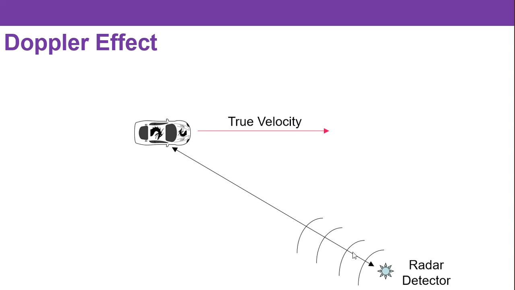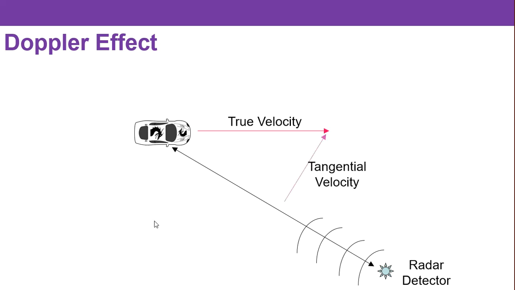So it emits a certain wavelength of radio waves at your car, and then the wavelength gets changed when it returns because of the motion of your car. So the change in wavelength due to motion of the source, that's what the Doppler effect is. That's how it's used for police radar. So the radar gun not only transmits a signal out, but it also detects. It looks at the difference in wavelength and is able to get your speed.